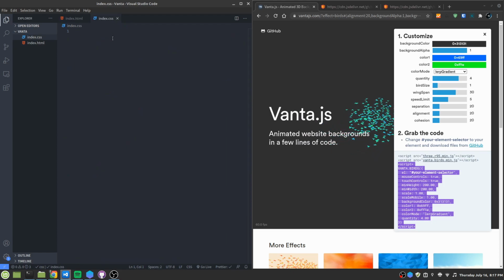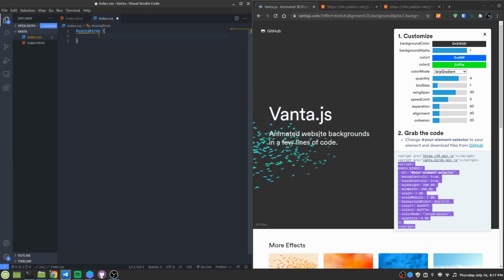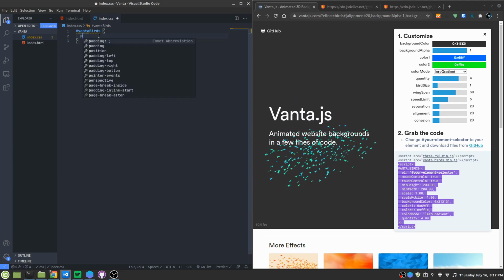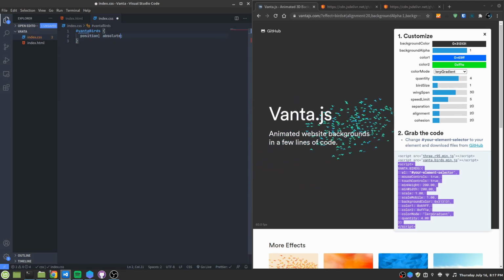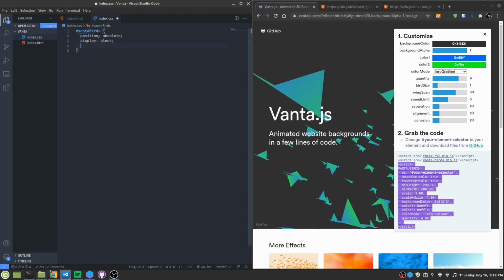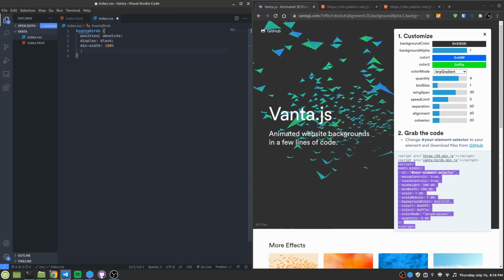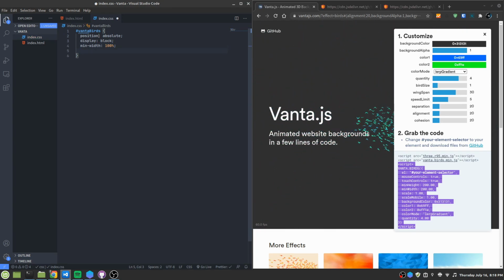Now we're going to go into our index.css and we're going to target the Vanta birds ID. So I'm going to come over and we're going to give it some styles so that it becomes a full screen background. So position absolute, display block, min width 100%, min height.